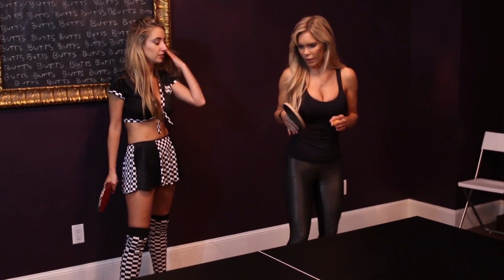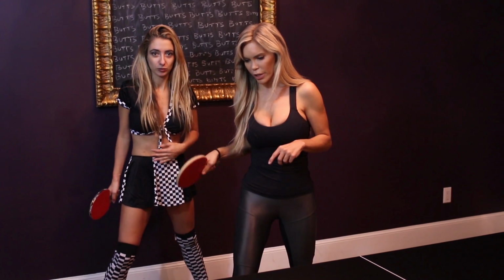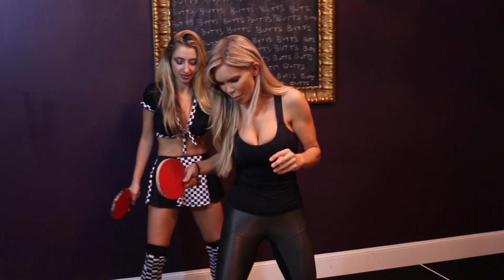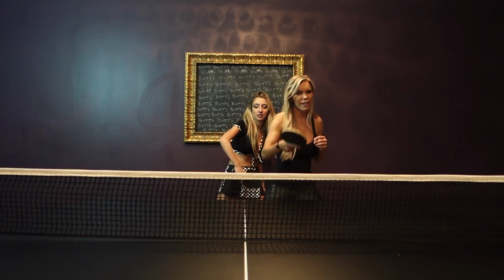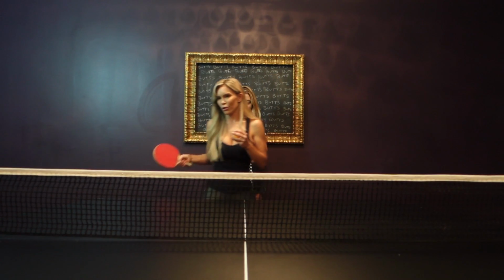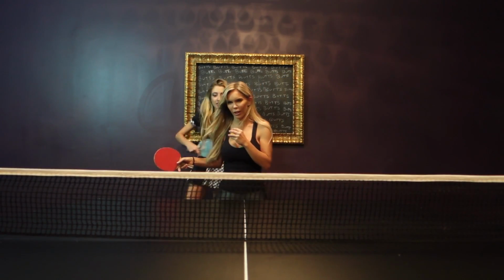Beginner level, it's a shuffle, but you always want to be steady when you're hitting. Move, stop, hit. Move, stop, hit. If you're more of a beginner, you shuffle. Like you shuffle and then hit, shuffle and then hit.